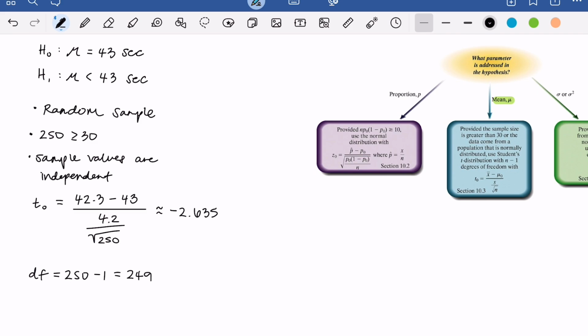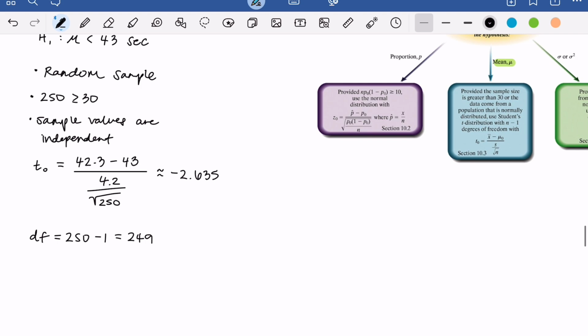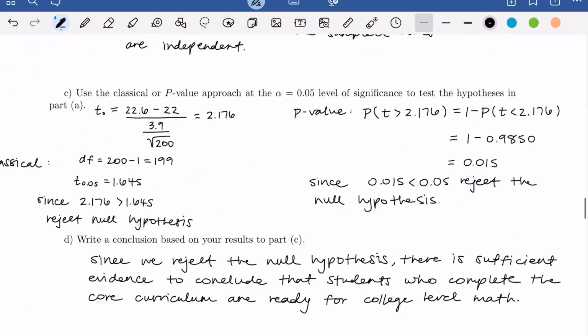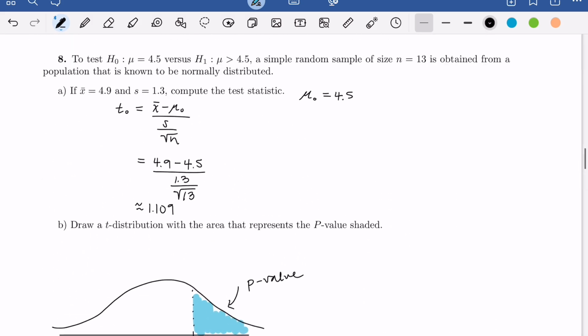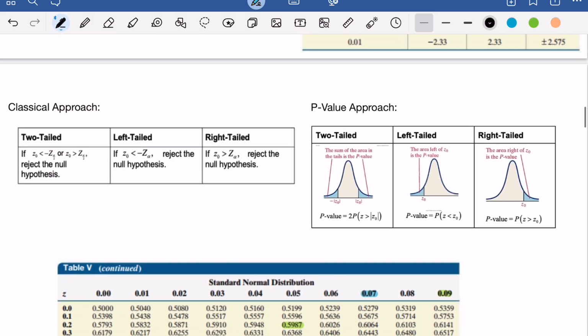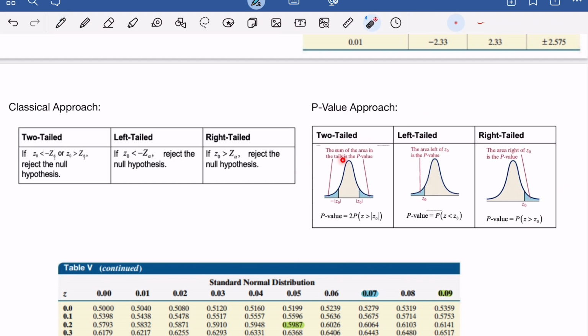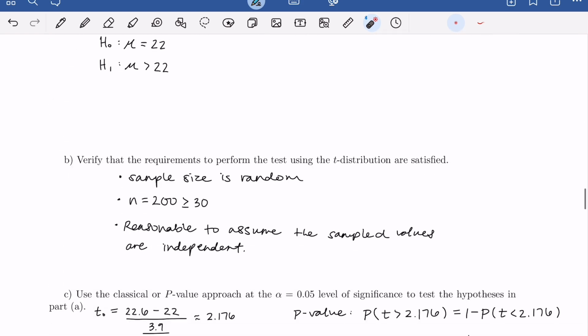249. And in this case, I'm going to use the p-value approach. So we want to find the p-value. So going back up to this guy, I know this is a lot of scrolling here. If we're looking at a left-tailed test, we need to find this probability here. So this one's a little bit easier. We don't have to take this whole thing and subtract out everything to the left because we're looking at the area to the left of this guy anyway. So we want to find this probability.